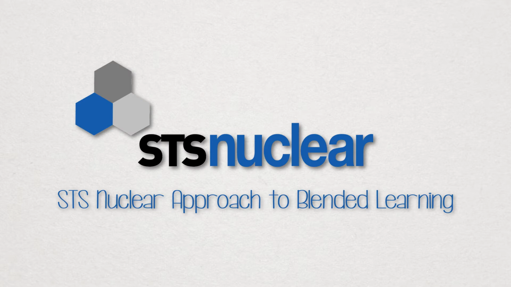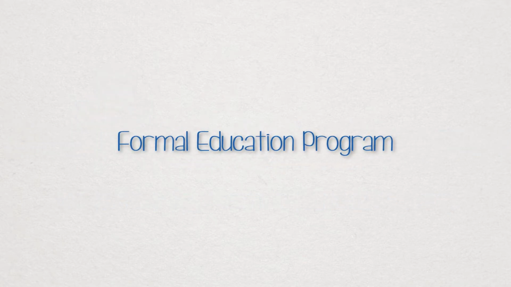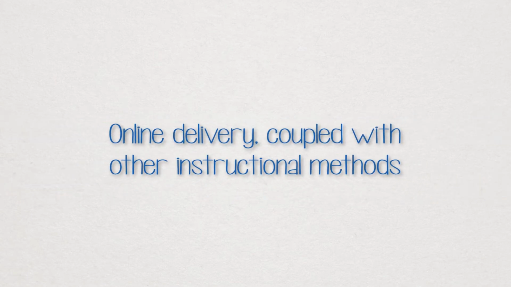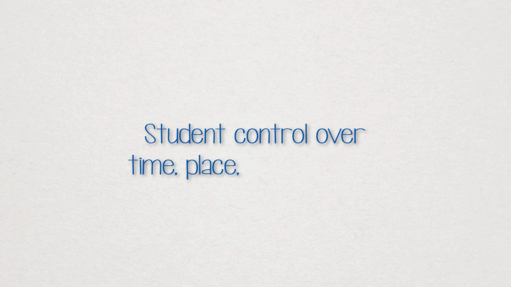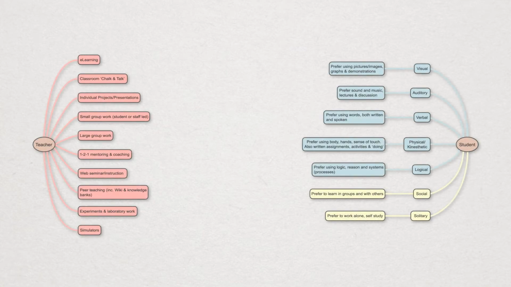What is blended learning? Well, blended learning can be defined as a formal education program in which a student learns, at least in part, through online delivery of content, coupled with other instructional methods, with some element of student control over time, place, path or pace. This definition works, but for STS-Nuclear, blended learning is much more than just this definition.